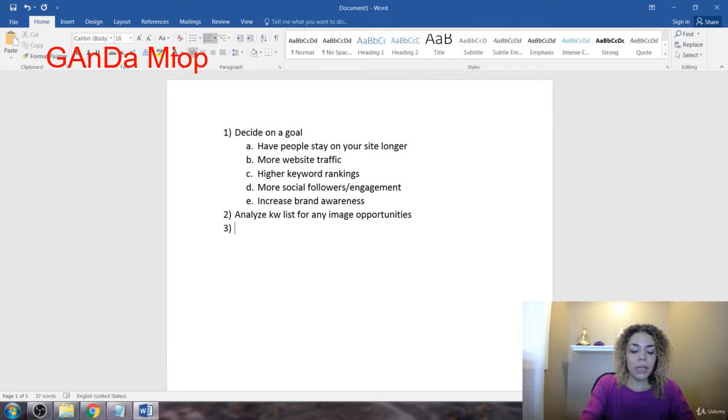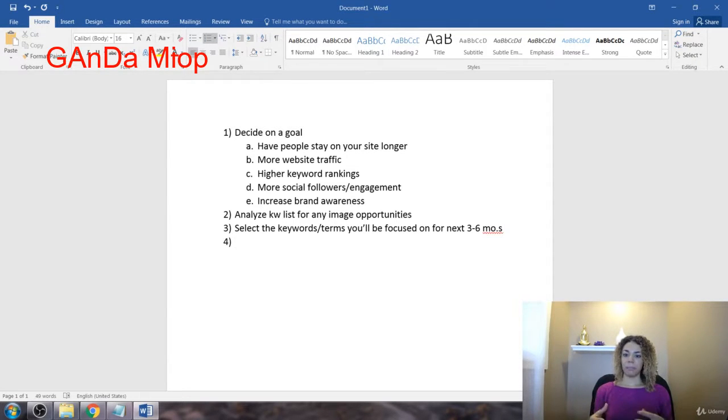So once you've done that, then you want to go ahead and select the keywords or terms you'll be focused on for the next 3 to 6 months. Just so you have a little bit of a game plan to move forward with.